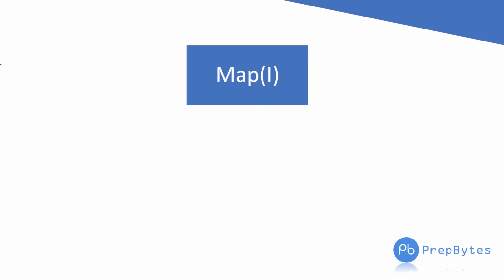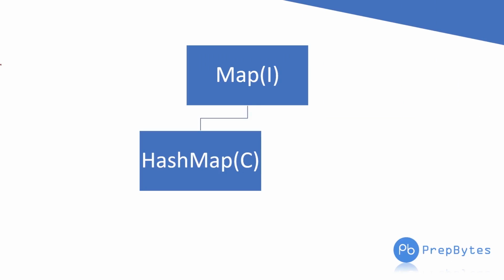Now we have seen what map is. Now we will see its implementation class. All the methods we have seen till now are just defined in the interface. They are not implemented. They are implemented in hash map, and using the hash map reference variable, we can use these methods. I will show you these methods in coding after we discuss what is hash map.